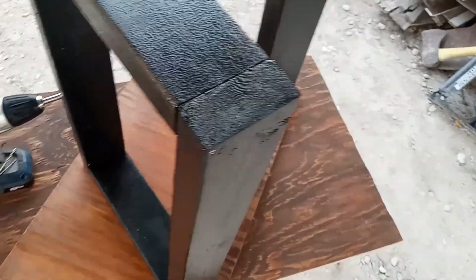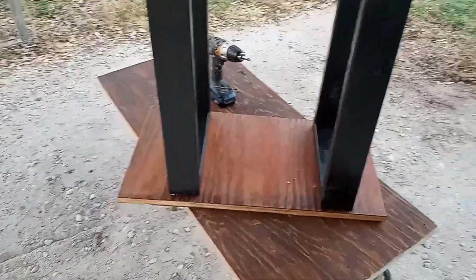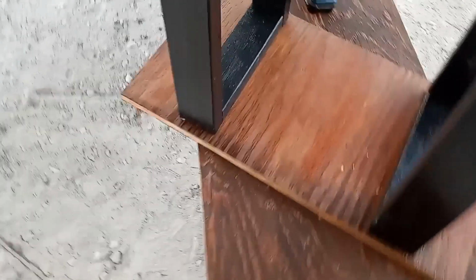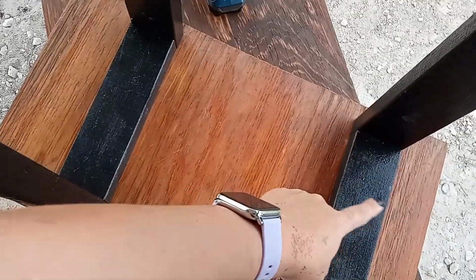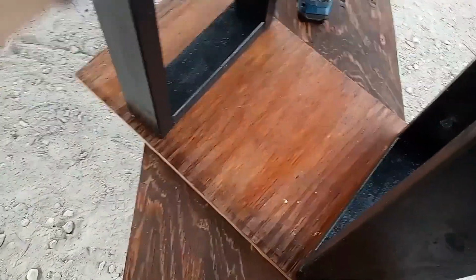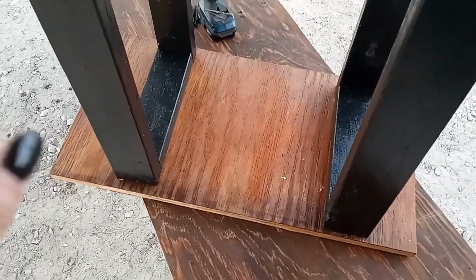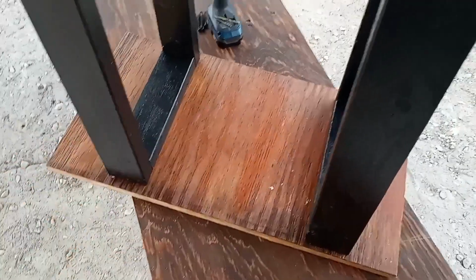Yeah, that's the bottom. The tops will be, of course, on the other side, but I'm trying to determine how I want to put them on, and I thought I was going to do this. So I'm drilling 3 holes in each, and I will screw them down. And like I said, I thought I was going to bring them in on the sides, but I decided not to do that, as you'll see in a minute.